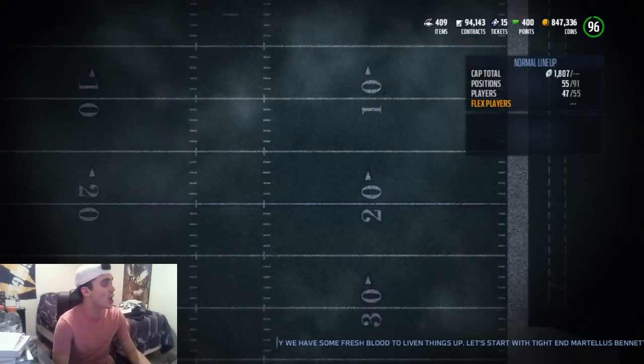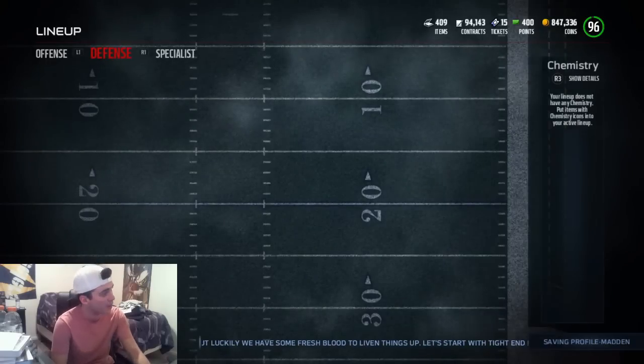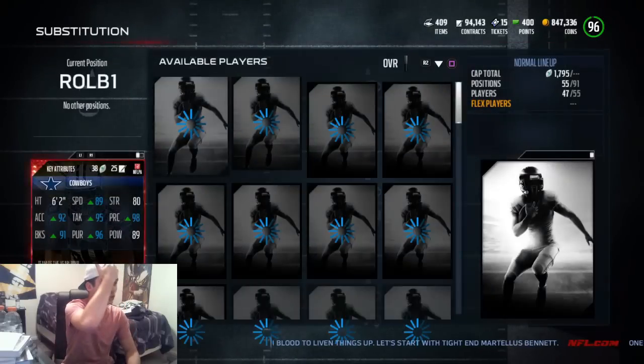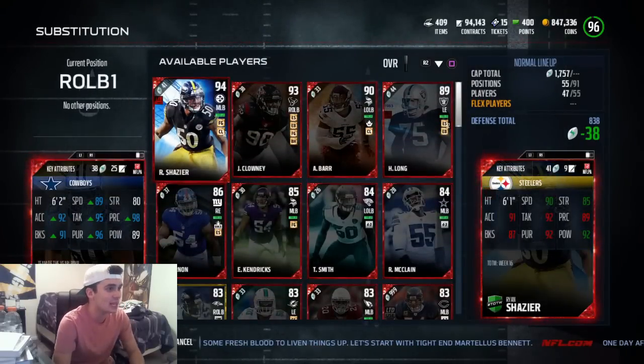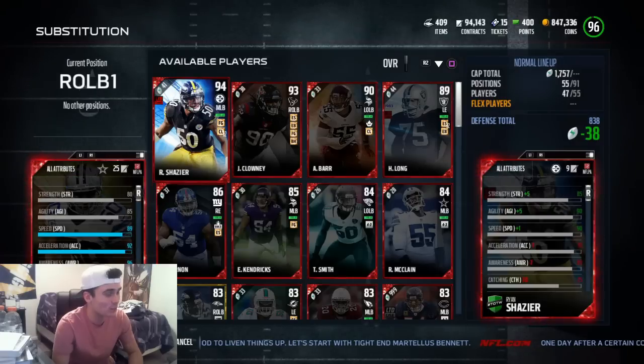Pretty sure he is a right outside linebacker. Yes, he is. Let's go see what he's looking like maxed out. Definitely want to peep them stats. 98 overall, Sean Lee right here. 89 speed, 92 acceleration, 95 tackling, 98 play rec, 91 block shed, 96 pursuit.